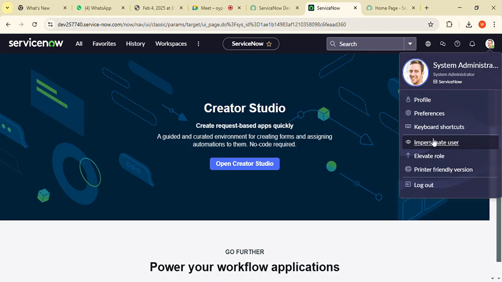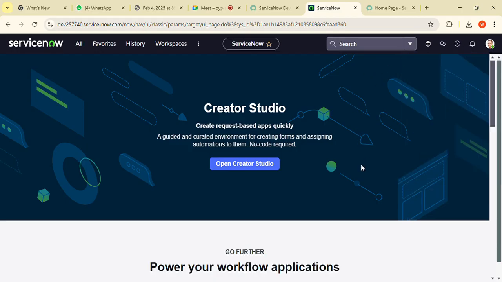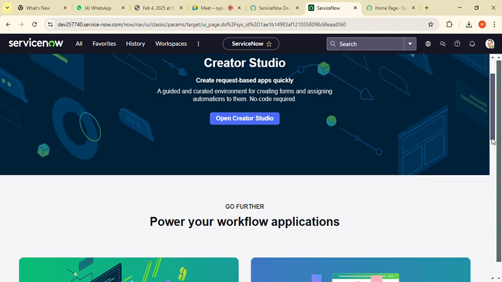Without logging into their profile with their credentials, you can impersonate them and see how the UI looks and how the functionalities work for a particular user. Got my point? Elevate roles, this part will be learned later. And this is basically how our ServiceNow navigation bar, or nav page, looks.